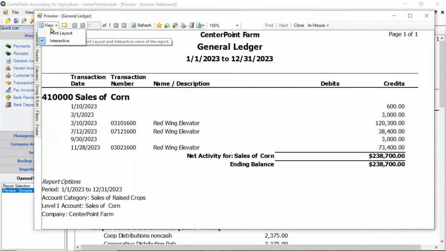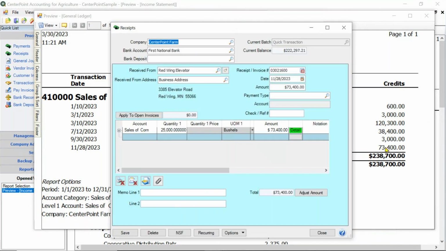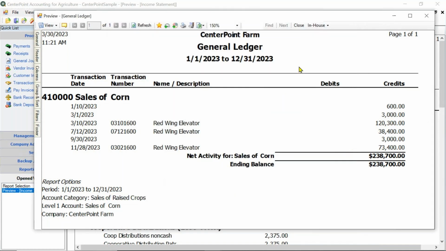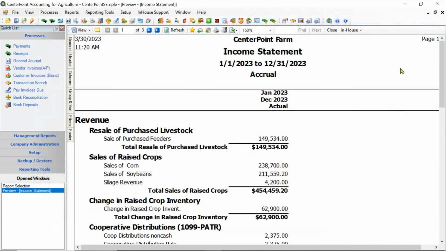And if this report is also in interactive mode, then if I wanted to, I could click on an individual transaction and it would let me drill down to see the transaction. It also lets me edit that transaction and save the changes and or delete the transaction. So I do have the ability to drill down even to editing it. This was a report that was not individual transactions. If it was a report that was individual transactions, then the drill down would take you right into the editing of the transaction.